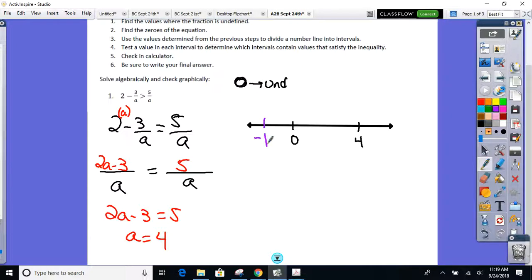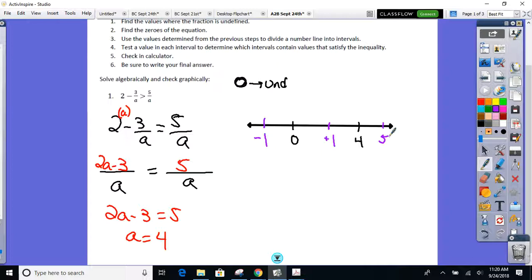Give me a number we're going to test between 0 and 4. Let's make it easier on ourselves, right? Well, it's all easy because the calculator is going to do the work. And a number greater than 4. 5, sure. Okay, how are we going to test? Remember me showing you the store key. Everybody remember the store key from Friday.